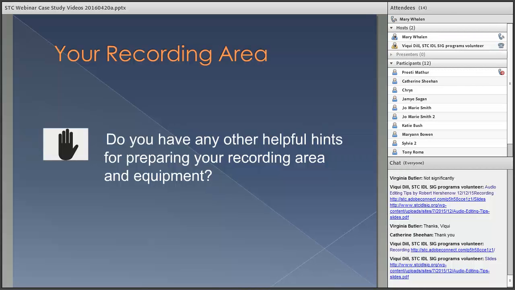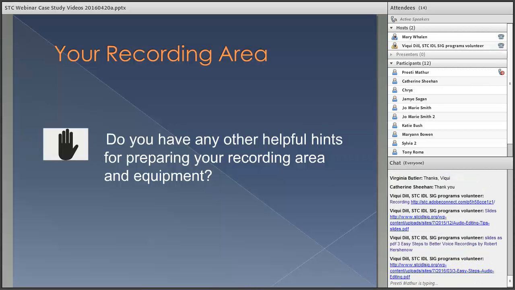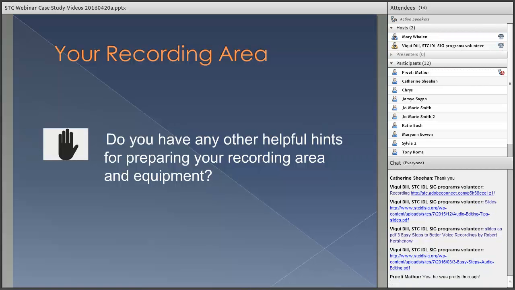Any other helpful hints, or maybe Robert's presentation will cover everything. Anything significant for you, though, that is a lesson learned?